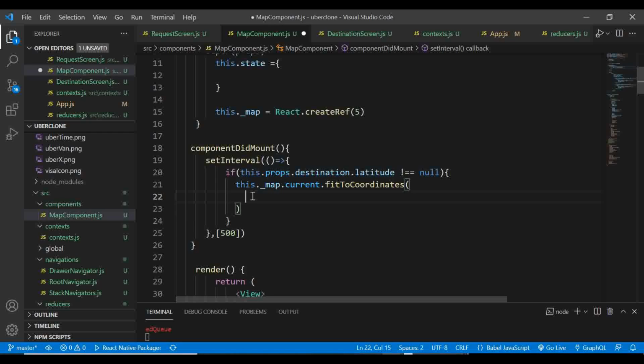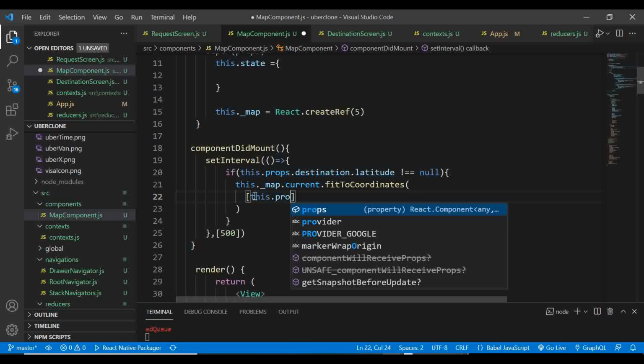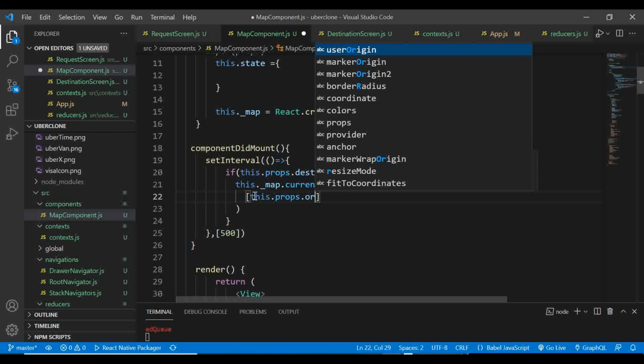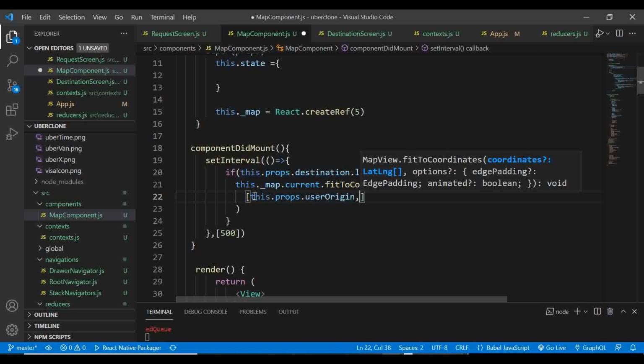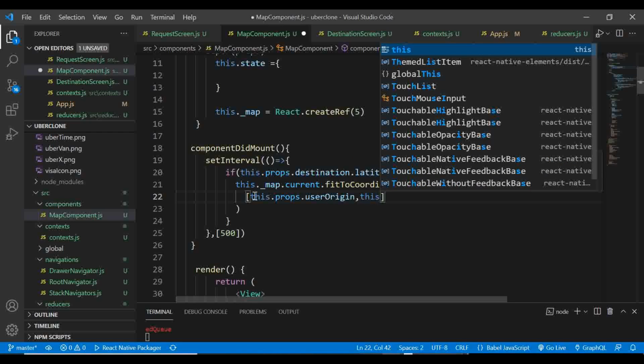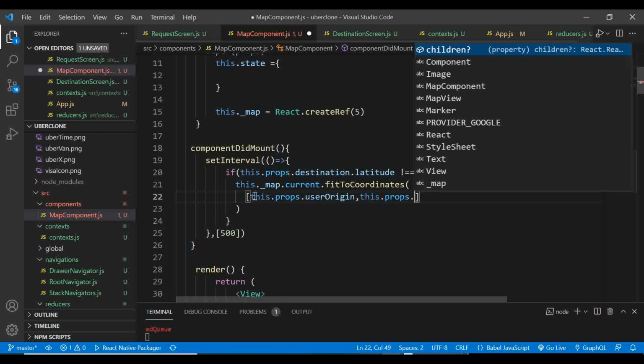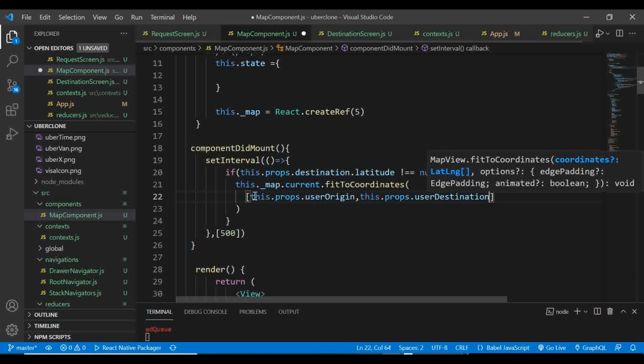And here I'm going to pass an array of the origin as well as destination. So this will be this.props.userOrigin, and then we're also going to take the user destination, this.props.userDestination.